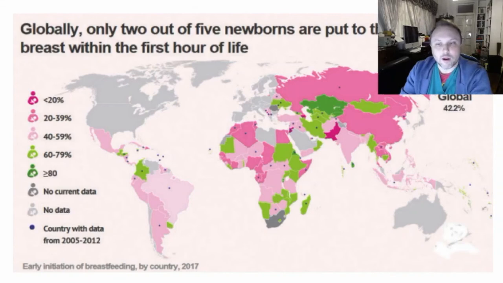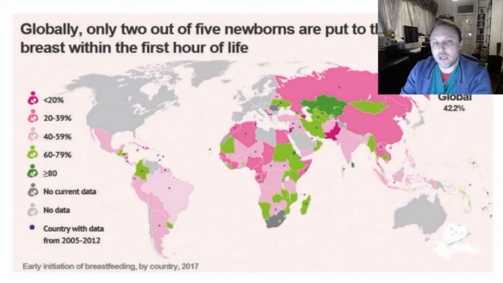There's a couple of things that are recommended, and one is initiation of breastfeeding within the first hour of birth, because that's going to be a predictor of long-term success, and also transference of colostrum and antibodies is critical in that time. But you see this map, the brighter the colors, the poorer, and in a lot of the countries of concern, breastfeeding within the first hour occurs less than 40% of the time, fairly consistently, and very few places in the developing countries have a greater than 60% rate.